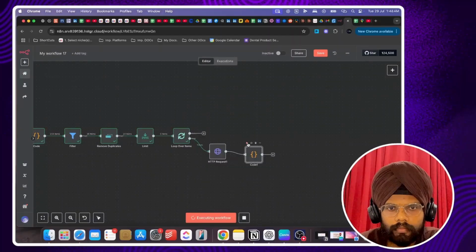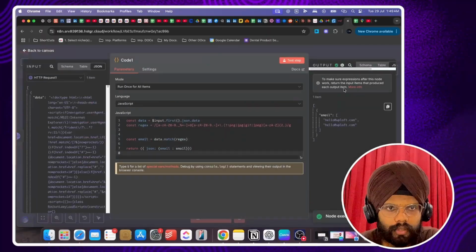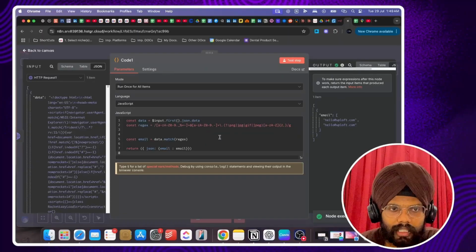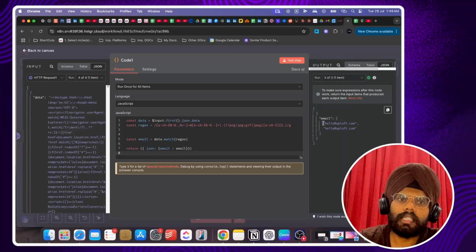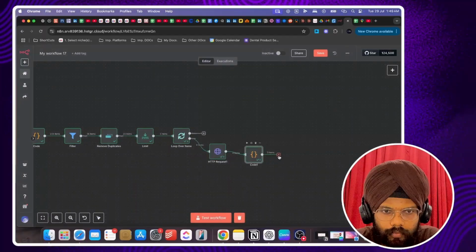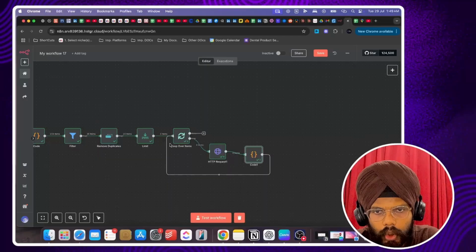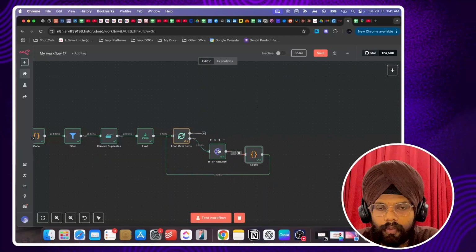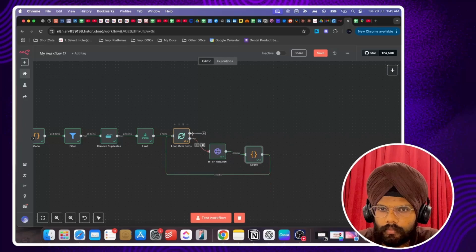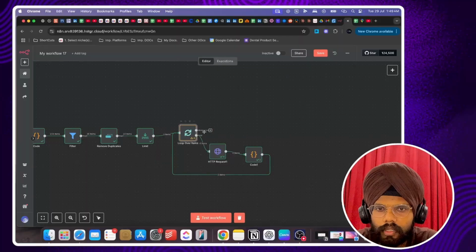If I run it, it is executing, and we have got these emails. We have got only one, but it gave it to me in an array. Now I just need to loop over so that we can get these multiple times. And one more thing I need to add here is a wait node maybe. Let's see, but it should work at this moment.